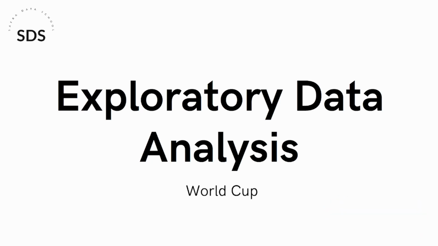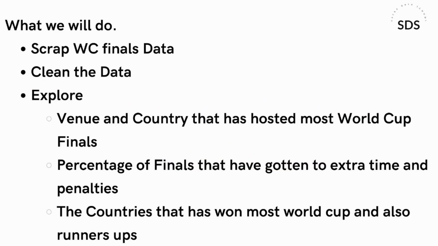In this video we're going to do some exploratory data analysis on World Cup finals data. What we're going to do is scrape the World Cup finals data, clean the data, and do some exploratory data analysis on it, where we'll look at the venue and country that has hosted the most World Cup finals, check the percentage of the finals that have gone into extra time and penalties, then look at the countries that have won the most and the countries that have been the runners up the most.